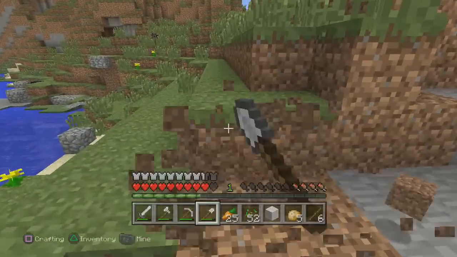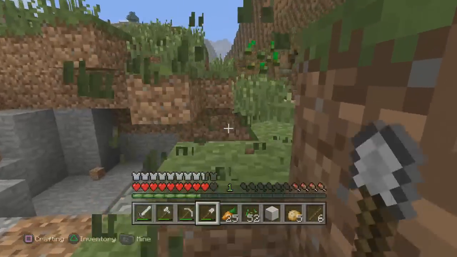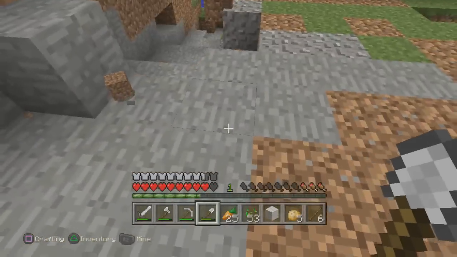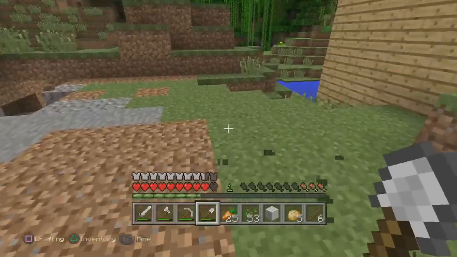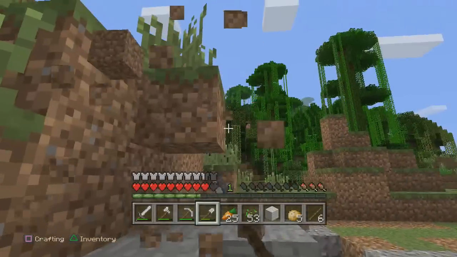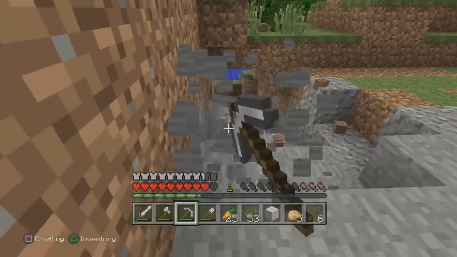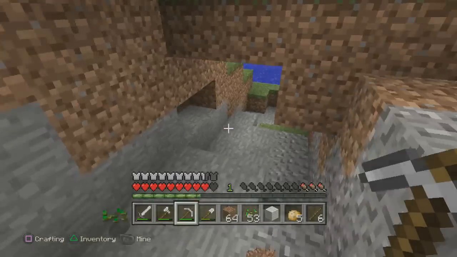And... how far should we go? Maybe... up to... I'm gonna have to replace this with dirt as well. We'll go... up to about there. Go up to about here. Shovel this away. Alright, how much dirt we got on us? Because then we can start filling it in. Oh wow, there's a lot in there.